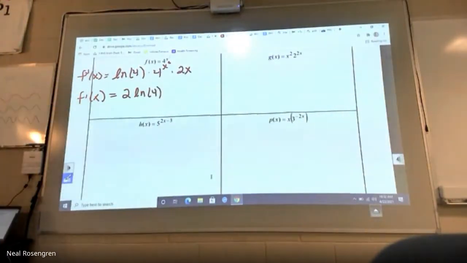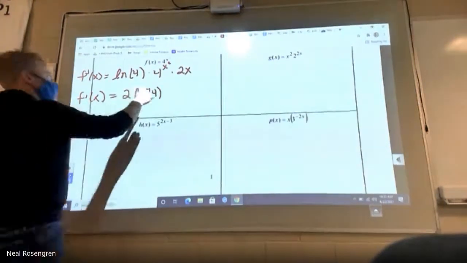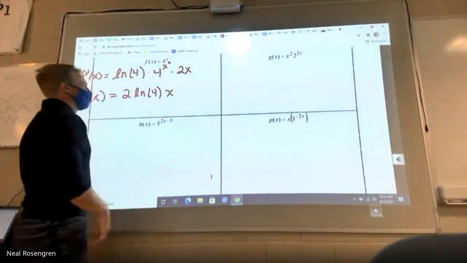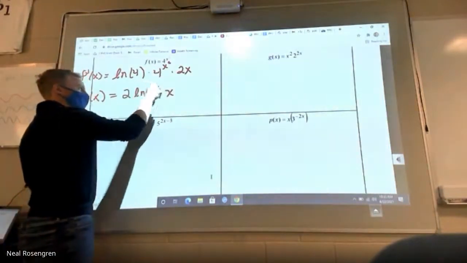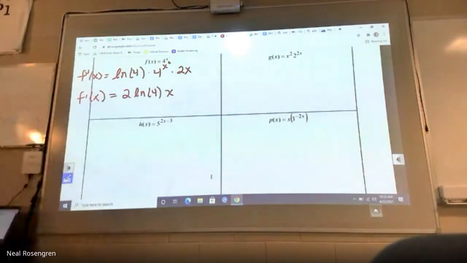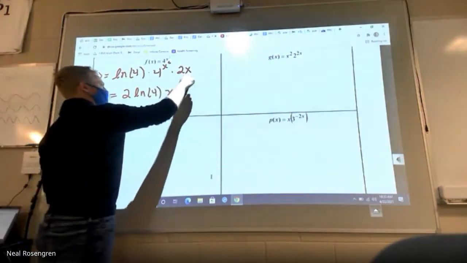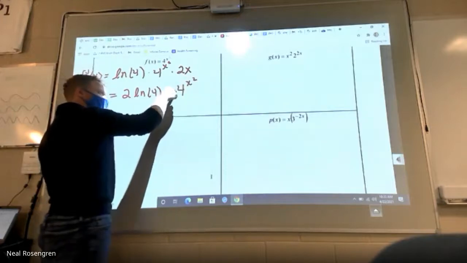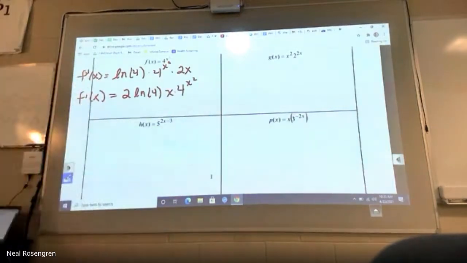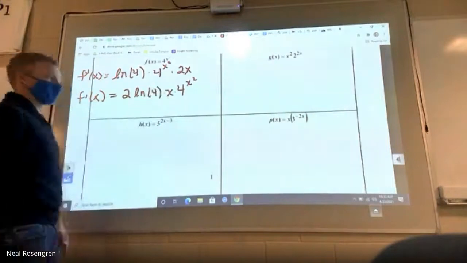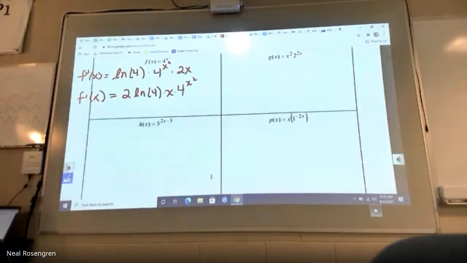There's my constant. Algebraic stuff in between, so the x, I guess, sounds good. 2 ln of 4, x. And again, if you want multiplication dots anywhere and everywhere, go for it. You don't need any of them. And then exponential stuff at the end, 4 to the x squared. A lot of people might put one right there to separate the algebraic stuff from the transcendental, the exponentials. Some people might put them here, in between the constants and your variable. That's cool. That's really it.